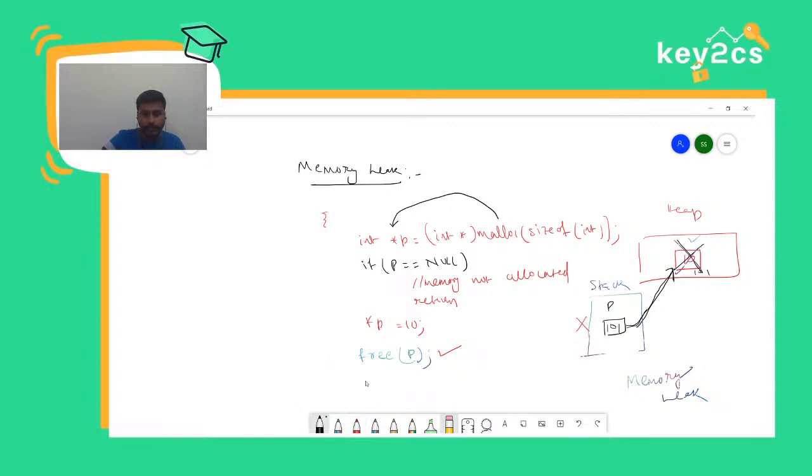Now, what I'm trying to do here is, let's say I'm trying to print the value of star P. We have already deallocated the dynamic memory, but now I want to print the value pointed by P. P is still pointing to memory location 101, right? Okay. So what is the thing here? Can we do this? Would it give us some value or will it give some error? Okay, please mention your answer in the comments.